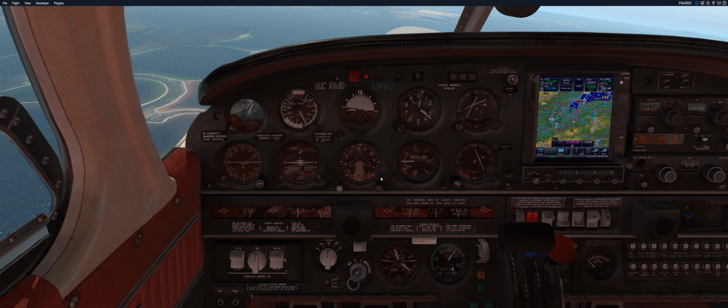And the trick is to apply power and pitch so that you get 500 and you get 90. Roughly speaking, in the real plane, that equates to about 15 inches of manifold and as much as 18 with the gear out. In this model, I don't know. It's reasonably close, and I've sort of gotten the 15 inches of manifold pressure drilled into my head, because that's also a decent amount of throttle for a fairly decent, plain old initial descent.